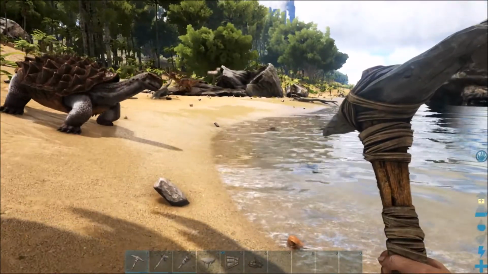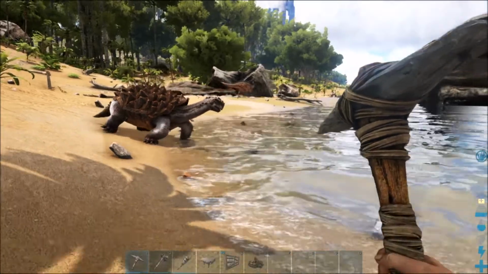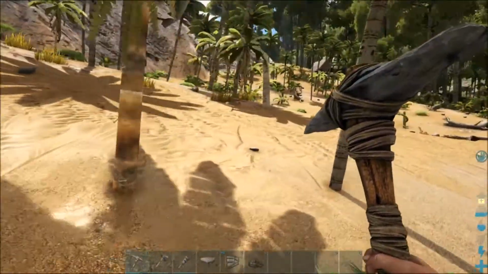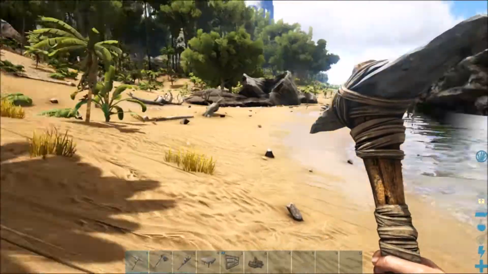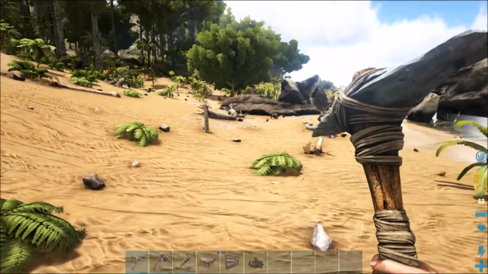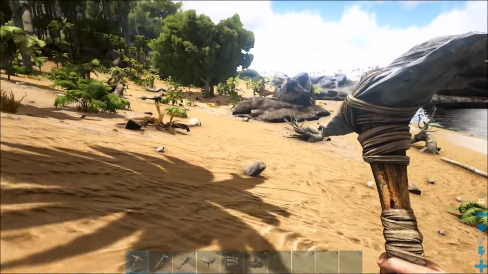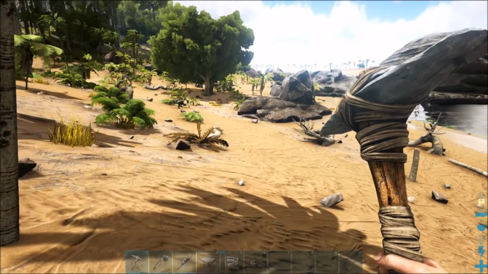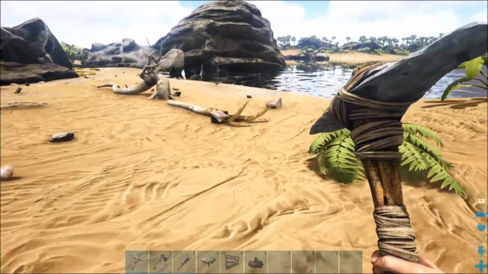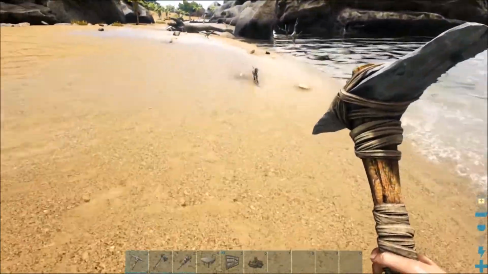And, oh, what's he running from? You always want to pay attention. I really hope that alligator went back to where he was. What are you running from, dude? I'm not sure. But, let's see, we can go kill this compy. They are aggressive.